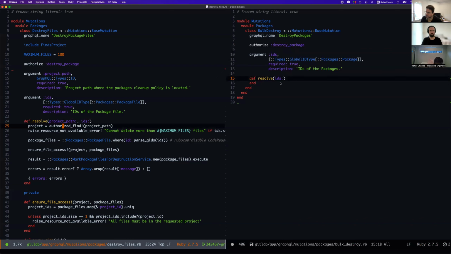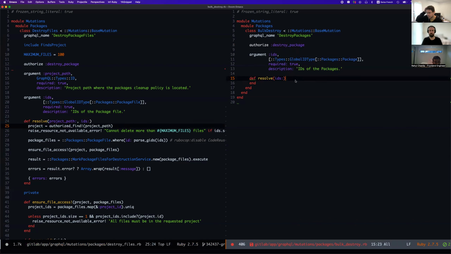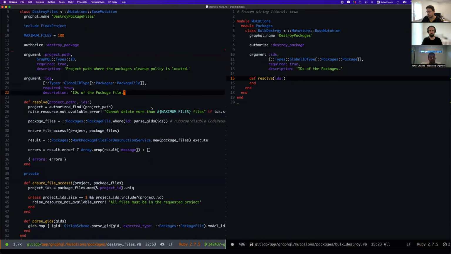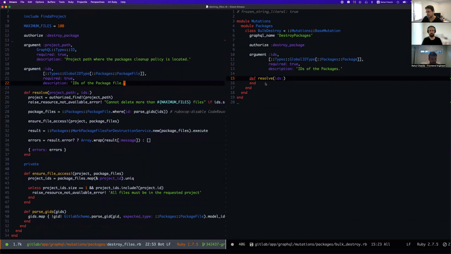So we need to get the packages, then get the projects, and then verify the destroy package permission on that. If all is good, we can proceed, and we can call the service that will delete the packages for us. So yeah, I guess we can do that. Actually, it's pretty close to what we have here.